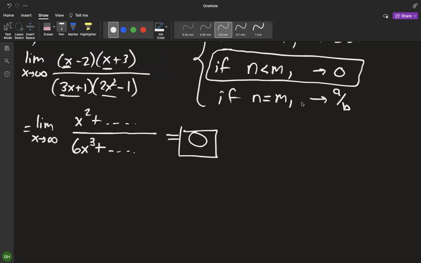The way you would do this longhand, by the way, yeah, I'll just do this out. So let's say I take the time to write it all out. We're going to get x cubed plus x minus 6 over 6x cubed plus 2x squared minus 3x minus 1.